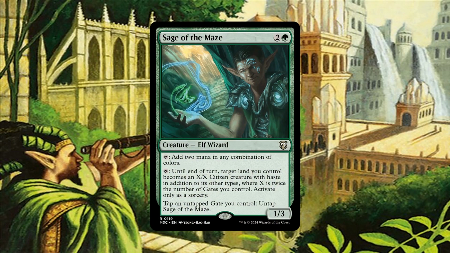Sage of the Maze is another way to make the most of the gates, being able to turn them into huge beaters as well as being able to tap for a ton of mana if we tap gates to untap it. So it serves two key functions here: mana acceleration early on and then game-ending beaters later on. Definitely an amazing card right from the precon.